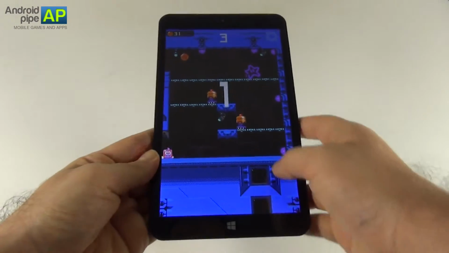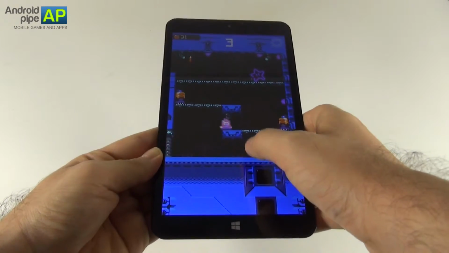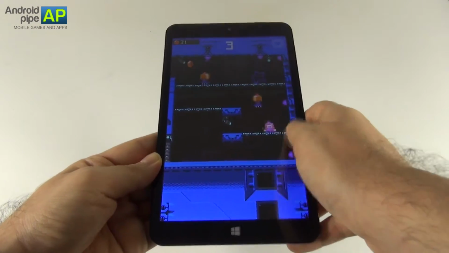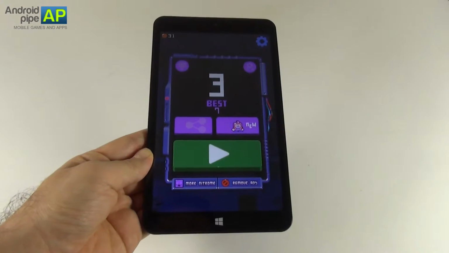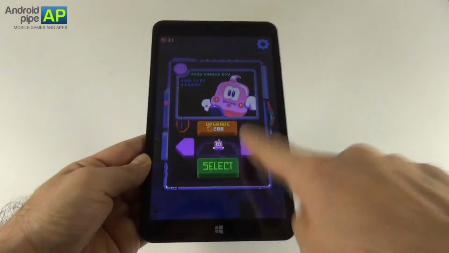Okay, so we watched the ad. We are allowed to play again and continue from where we left off. Maybe even set a new high score. And as you can see, it's hard to avoid those pesky robots and very frustrating, and you cannot use an ad again. Okay, you can upgrade your character apparently.